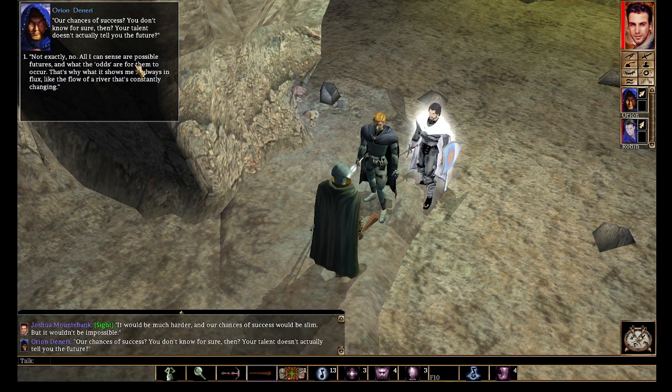Interesting. Our chances of success. You don't know for sure, then. Your talent doesn't actually tell you the future. Nope, this isn't Prophet. Different version of... It is funny to play this right after playing Prophet, though. Two different types of sight, done in a different way. Metaphysics are fun.